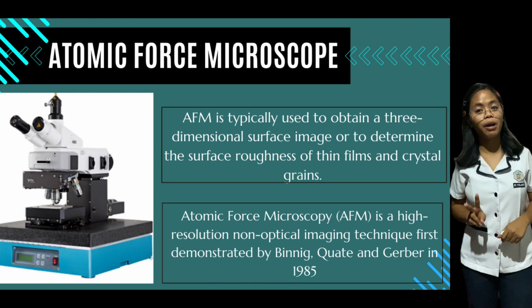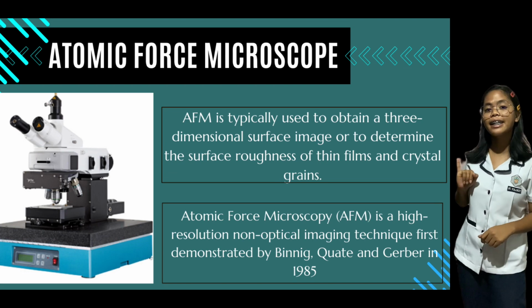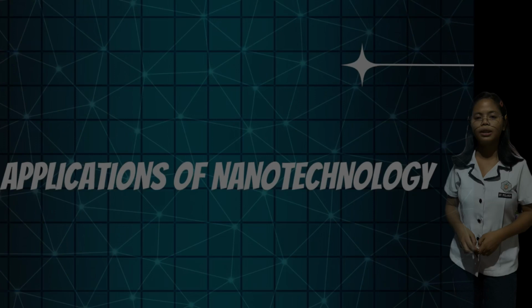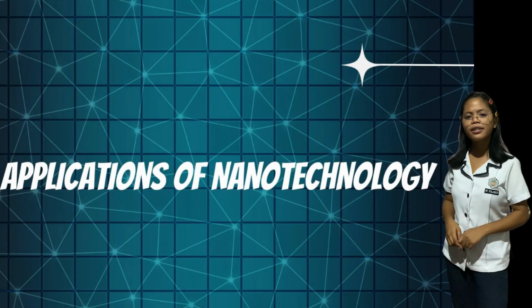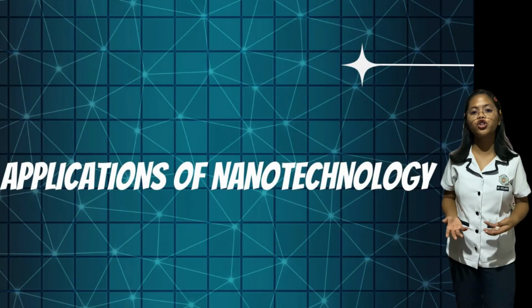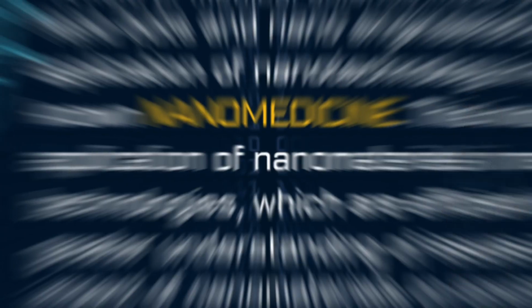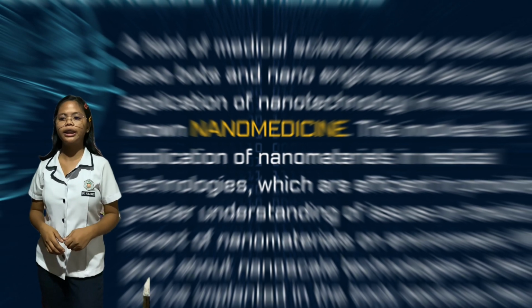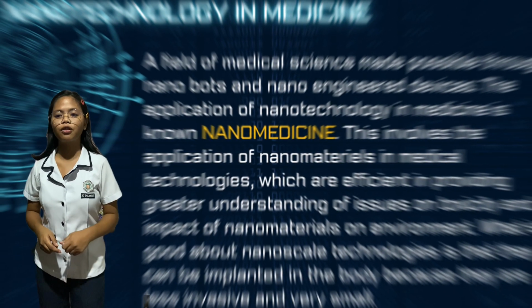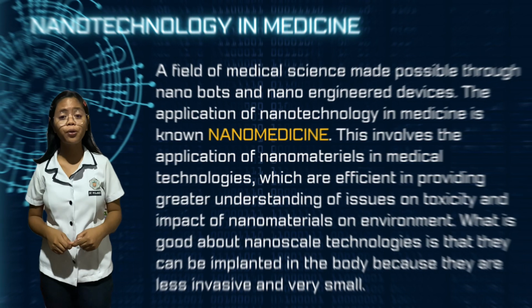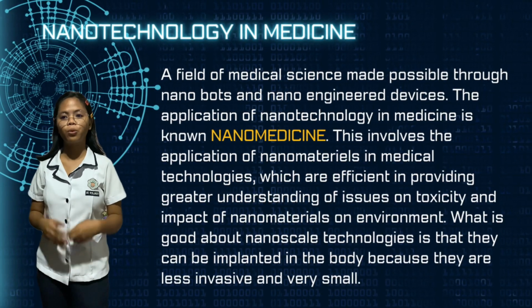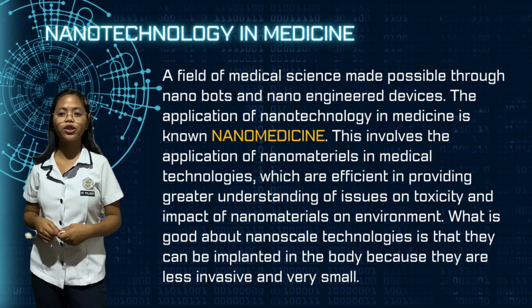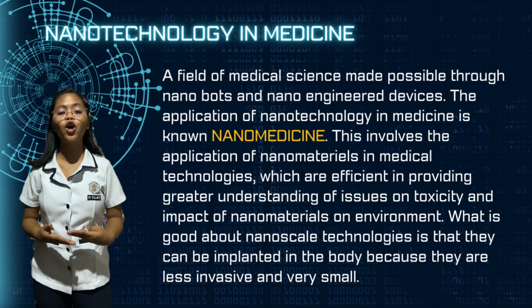So, what are the two microscopes? First, the STM, and then second is the AFM. Now, the question is, what are the applications of nanotechnology? The first application is nanotechnology in medicine, a field of medical science made possible through nanobots or nanorobots and nano-engineered devices. The application of nanotechnology in medicine is known as nanomedicine.